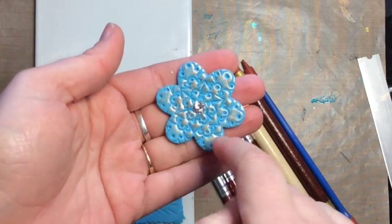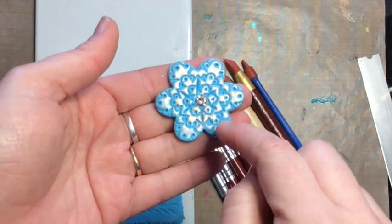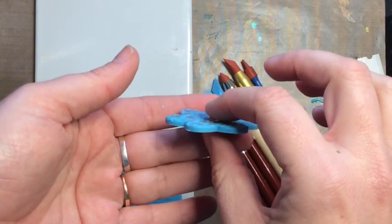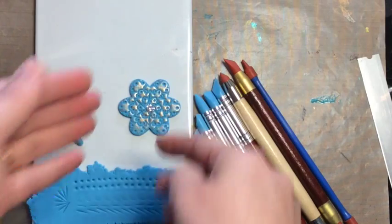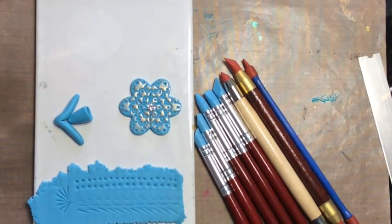Kira here, showing you how to use some wonderful texture tools and sculpting tools in the shop today. You can find almost everything I'm going to show you at the shop at Polymer Clay TV, and I just easily created this pretty flower that has this great big rhinestone in the middle, and it's set almost flush because of one of the techniques that I'm going to show you. And this set of textures here. So let's get started.